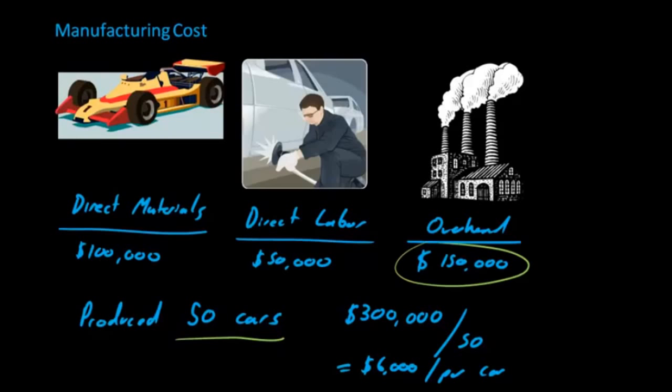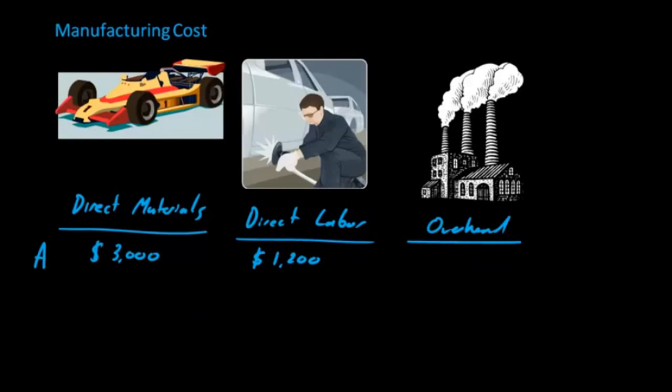But generally, the allocations are not that simple because often in a factory, we're producing more than one type of product, and basically products which aren't identical. And so we shouldn't allocate our overhead evenly. We need to come up with a different kind of allocation method. So let's look at an example where we have two different products produced in the same factory. So let's say that we're still producing cars, but now we're going to produce two cars in one factory.